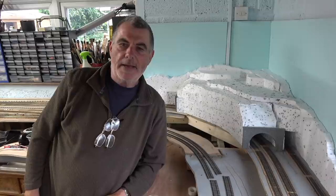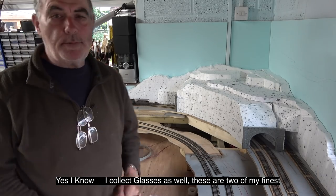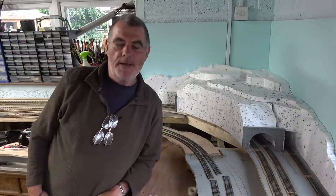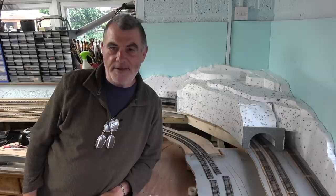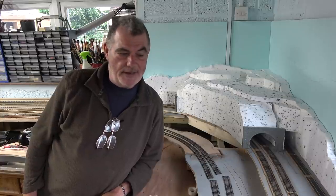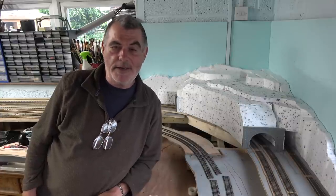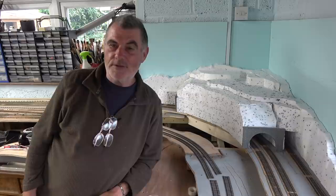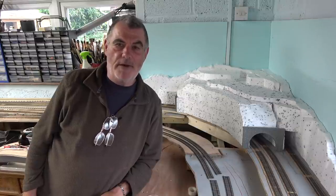Okay, everybody, and welcome back. And you can hear rumbling around going through the tunnels now. Some of the new acquisitions that have come to Sandling Junction. Now, I was very, very strict before about what I was going to run on Sandling Junction. It was always only ever going to be Southern, and it was only going to be from 1923 to 1948, and that's gone so far out the window, it's unbelievable. And I suppose, like everyone tells me, rule one applies, I will run whatever the heck I like on my railway, and so I run literally whatever I want. I've gone from about 1800 and something all the way through to 2019 with the recent addition of the 395 Javelin.